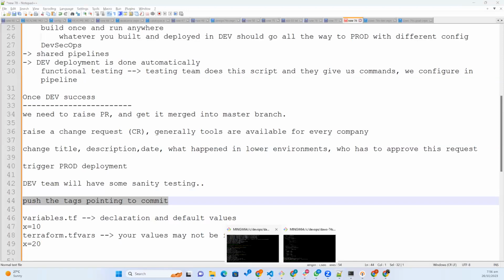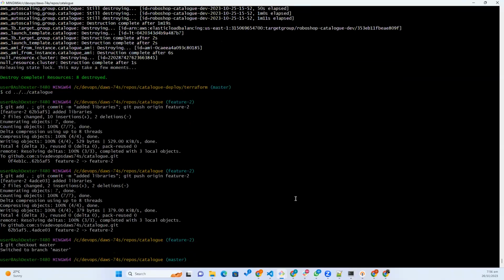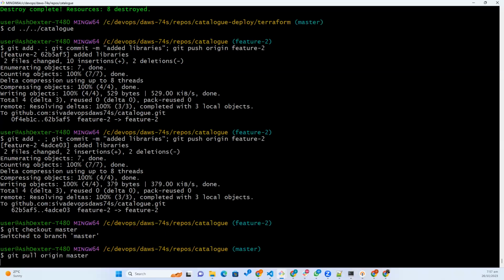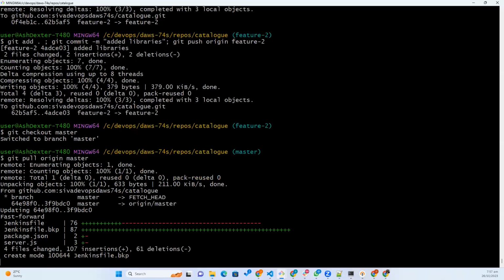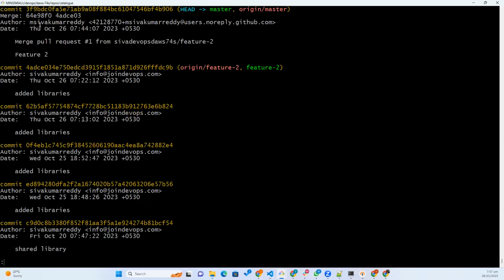Let me go to the master branch. Git pull origin master, just pulling everything from the master. If you just see git log, okay, so this is the latest commit. Now I need to tag this.